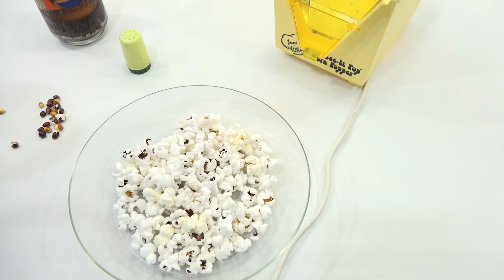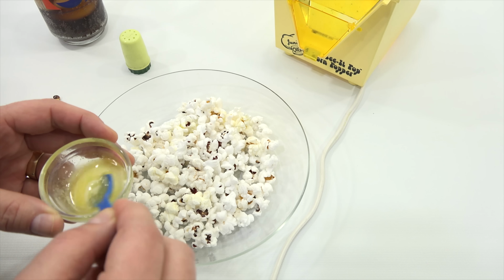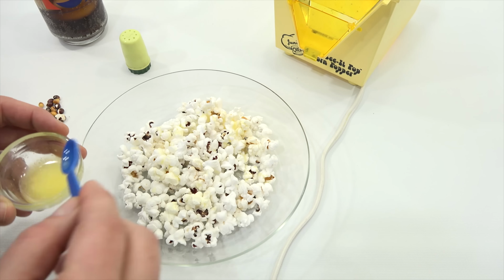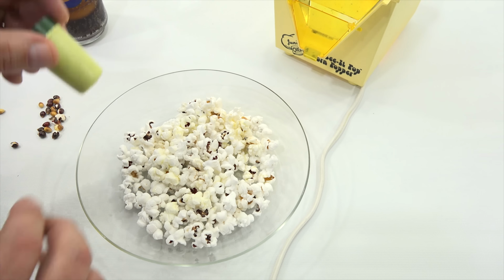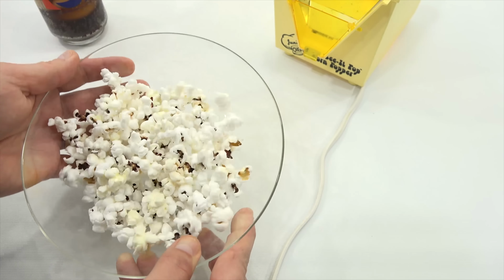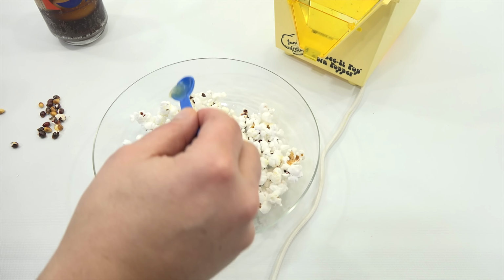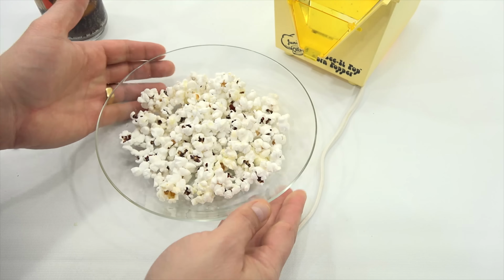Let me get my little butter. Here, let me mix this up a little bit. I'm not going to use it all, but I will use half of that. And then some salt. You can kind of see how much comes out. So not a lot comes out on each one, and then I like to kind of just give it a little bit more there. Okay. Salt. Mix it up. All right, so there is my popcorn.